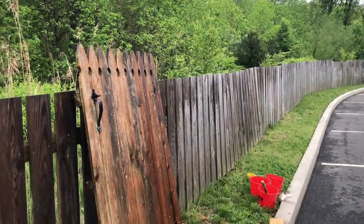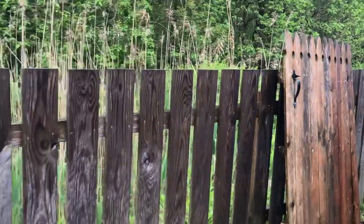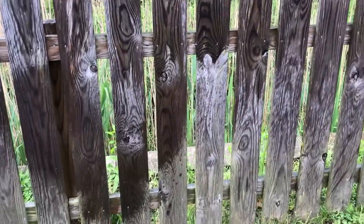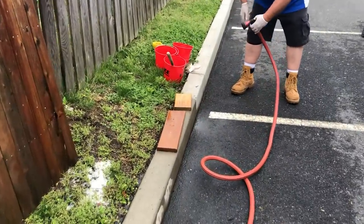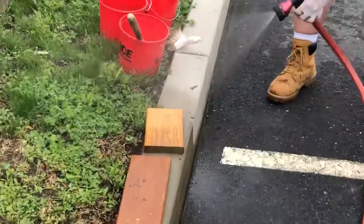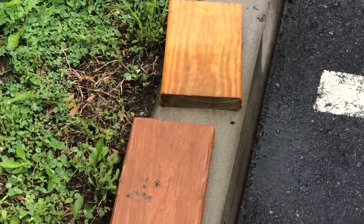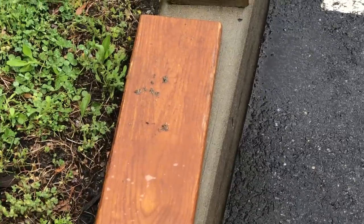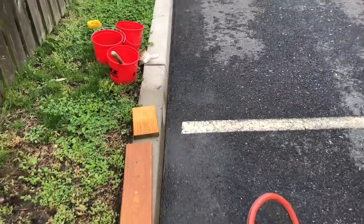Now, what happens is, we talked about a splash test. So this is what a splash test is. You throw some water on, it soaks in. If we were to put some water just on this side, I was hoping it would bead up. It's kind of soaking in. If it beads up like wax on a car, then that's when you want to break out the stripper. If it soaks in, we're just using a cleaner.